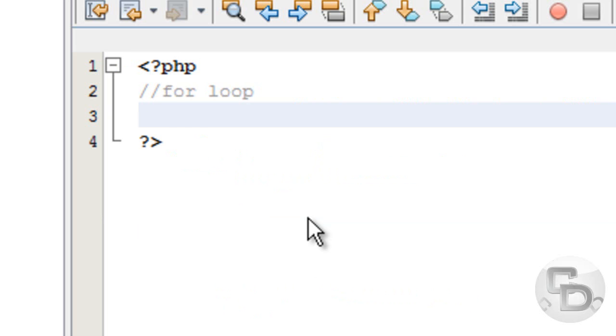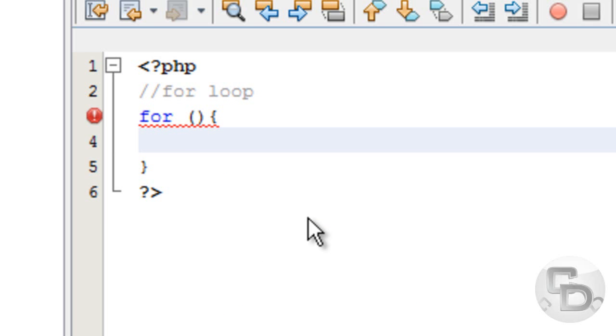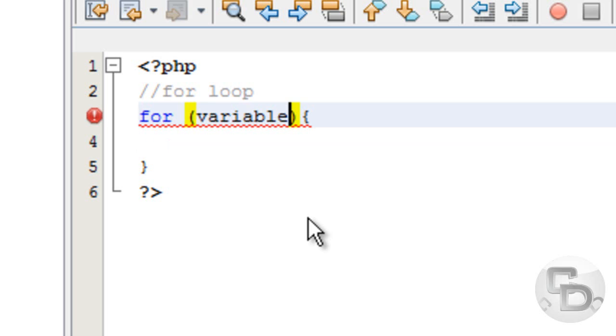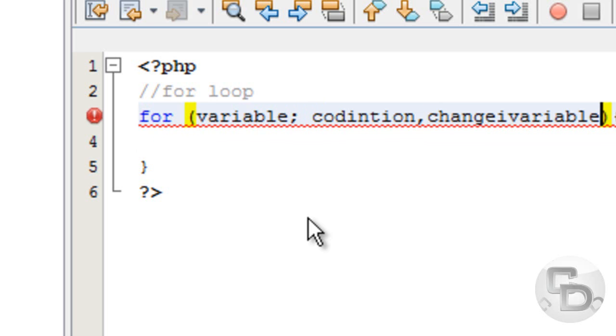So what we're going to do is type in the word for, then we're going to put two parentheses, then curly braces. Inside the parentheses, first we put the variable and a semicolon, then the condition, and then the change in the variable.